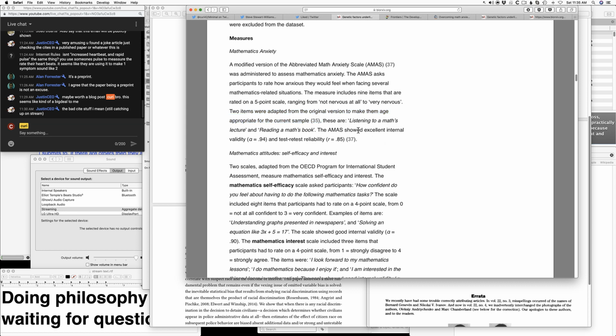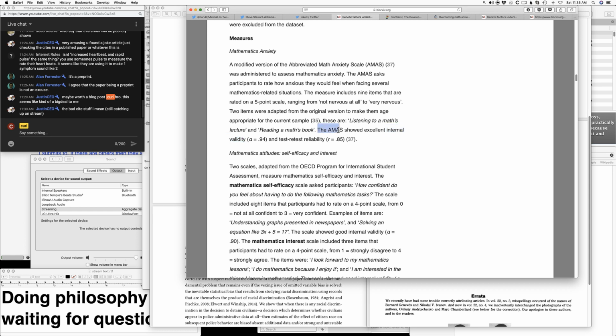I think. I don't know what... Okay, what is excellent internal validity and retest reliability? So retest reliability means that if you survey the same person multiple times, you get similar answers. Also, is 0.85 actually excellent for that? That means that their answers are changing to some extent. And anyways, excellent internal validity. Does that mean they don't contradict themselves? They don't give contradicting answers or something? They ought to explain these things.